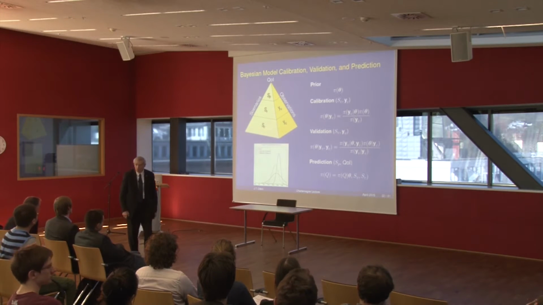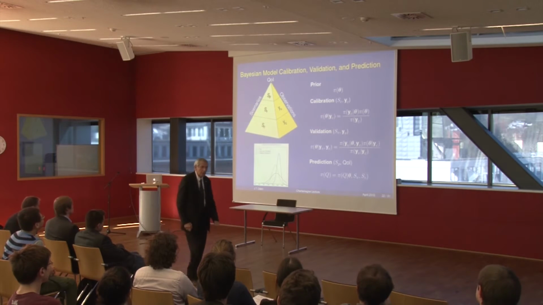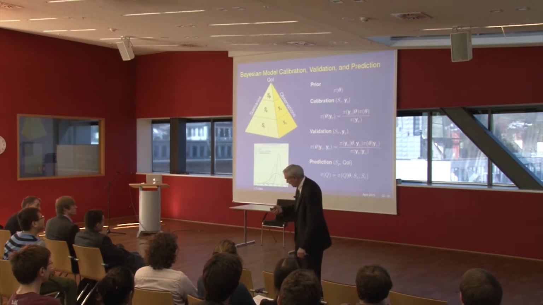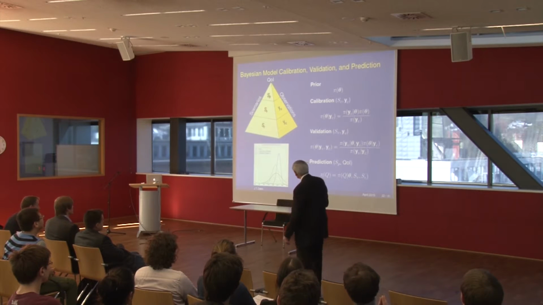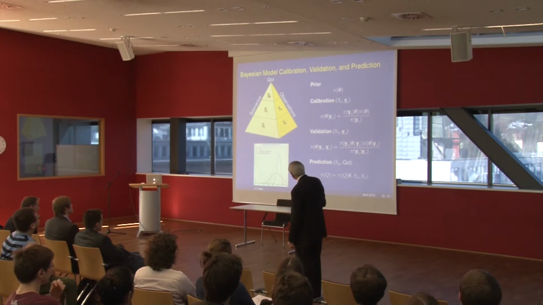And you continue to do this until you run out of money. You continue to do this until you can no longer increase the sophistication of the system, and you roll the dice. You hope that you have enough information at this level to make the prediction and to compute the QOI. So you have scenarios: observations, calibration, validation, and prediction.